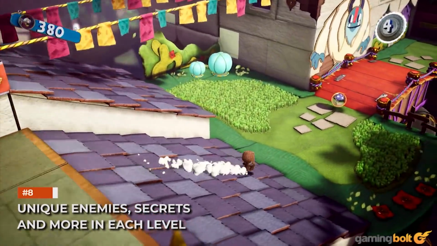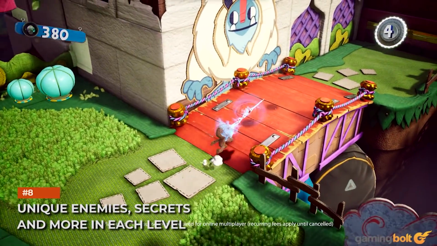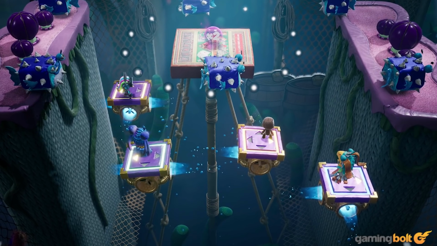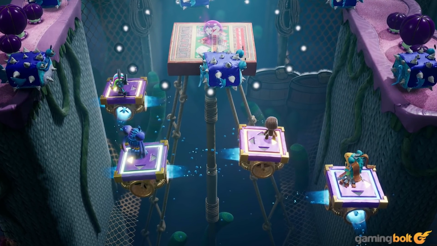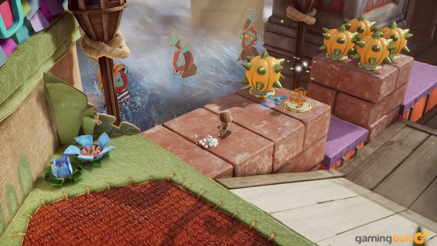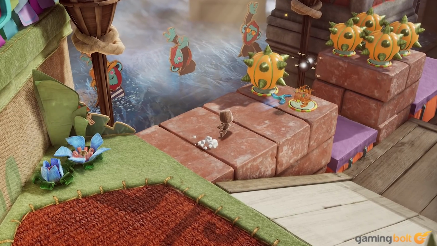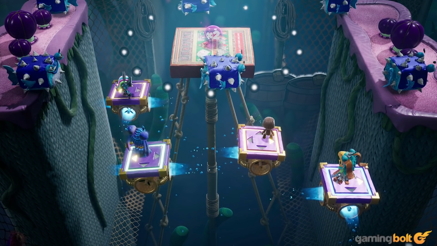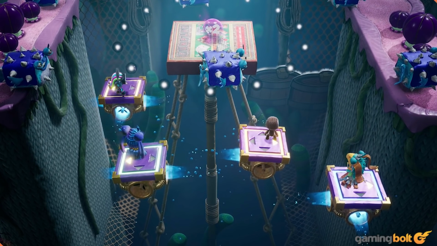Unique enemies, secrets, and more in each level. But the most important thing to note is that no two levels will ever be the same. Each will have their own unique enemies and power-ups, different secrets to uncover and challenges to complete. Some will even contain bosses to tussle with en route to the final battle with Vex. There will also be different collectibles to acquire, including costumes.